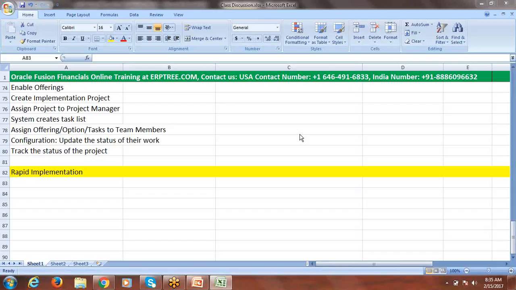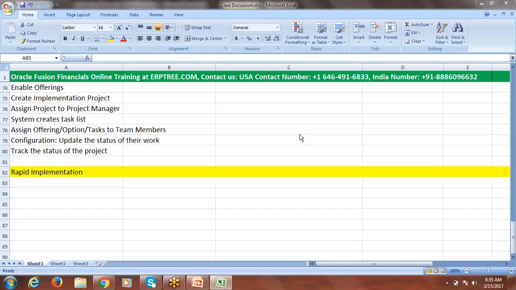A few spreadsheets you can download directly from the system instance, and most of the spreadsheets you have to download from the live Oracle website. The repository we call the Oracle Enterprise Repository, OER. From that repository all the spreadsheets are available, predefined spreadsheets. You don't need to prepare anything. All are predefined with full validation. Any questions?